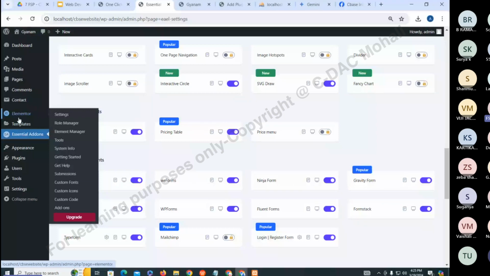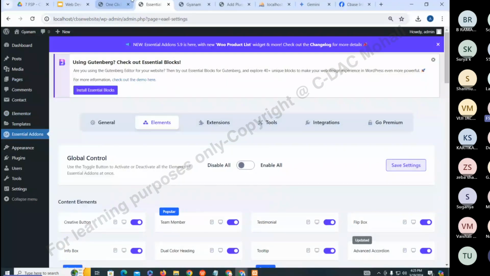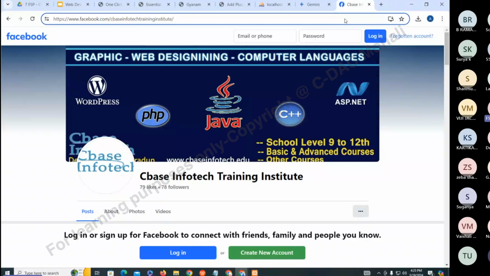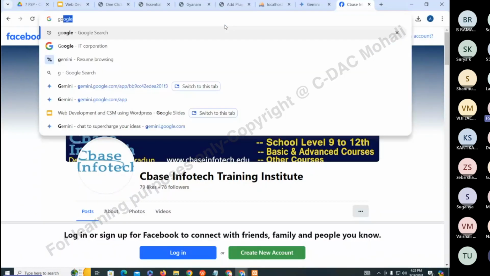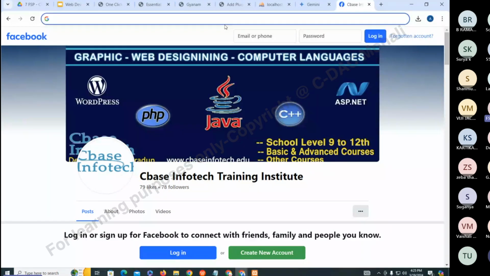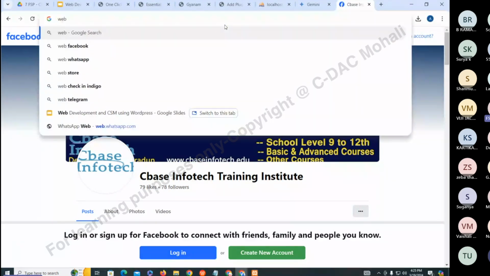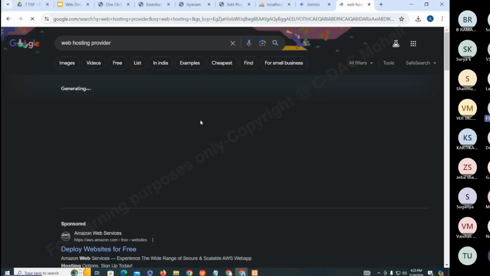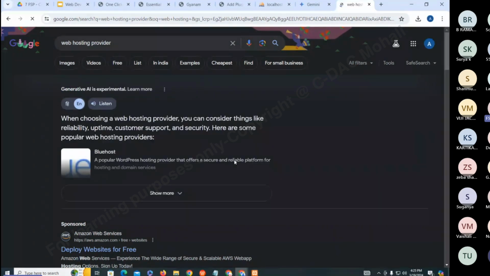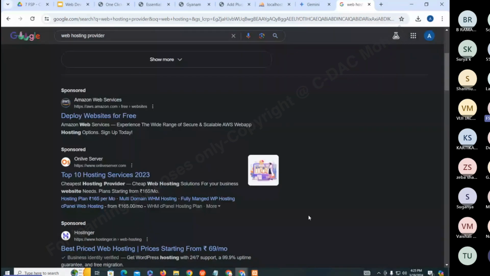After that, you simply have to host it, and there are different platforms available for it. For example, there is the GoDaddy website. So simply go to Google and search web hosting providers, and Google will provide you a list of websites providing hosting services like Hostinger, Amazon Web Services.